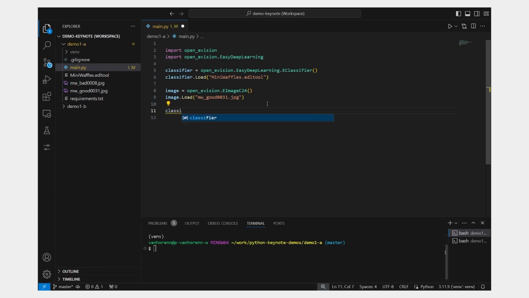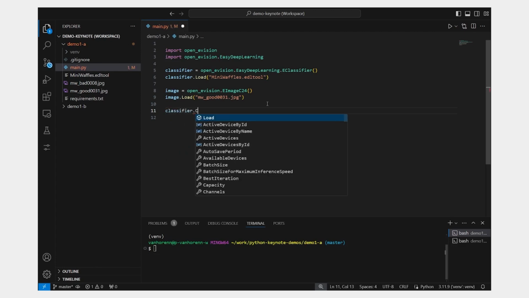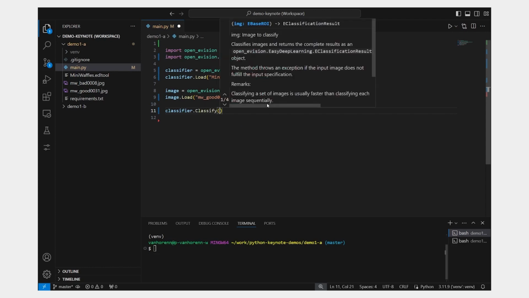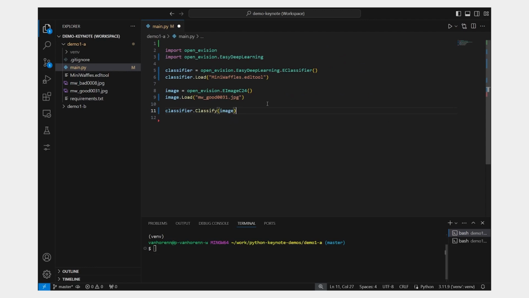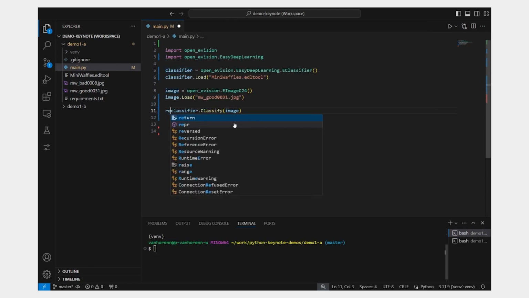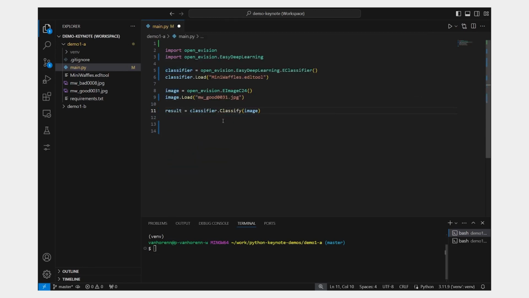Then to attempt classification on this image, I will use the classify method on the classifier on the image. As a reminder, the classify method returns an e-classification result. That's convenient to see in the documentation.